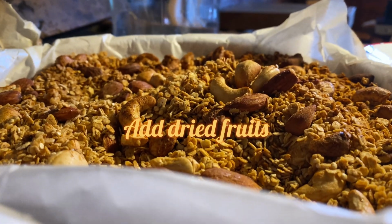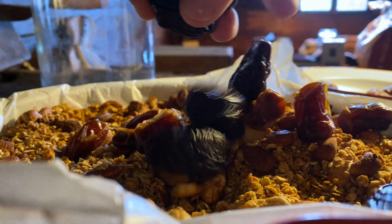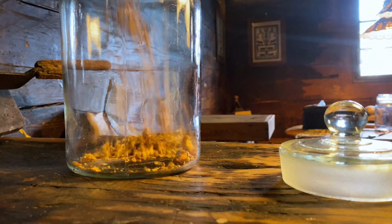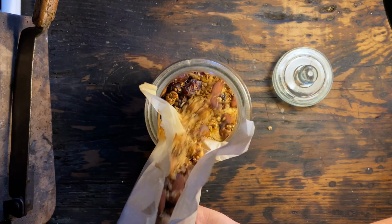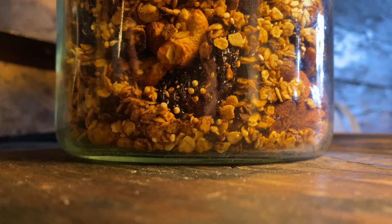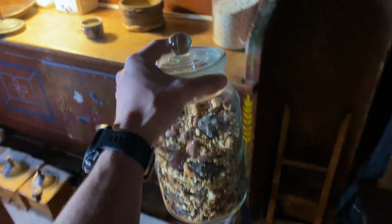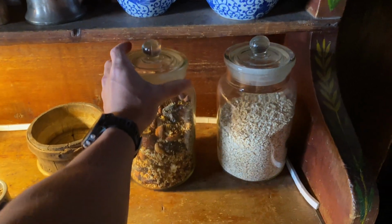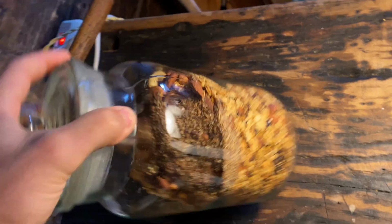Once it's out of the oven, now's the time to add dried fruits, and the typical choice is raisins, but I like dates and prunes. Also, I'm not sure what the focus of this channel will be yet, but the goal is simple: making a good living with cozy content creation. And look at this jar. It's gonna look so beautiful in the kitchen. I'm also gonna add flax seeds too, since I had it on hand.